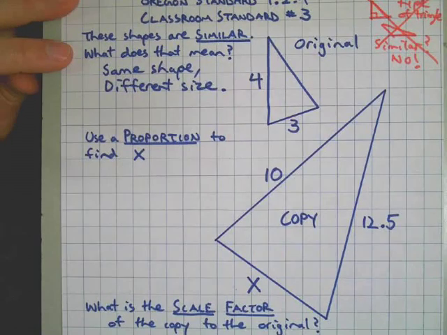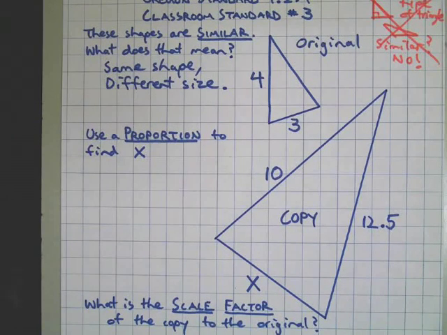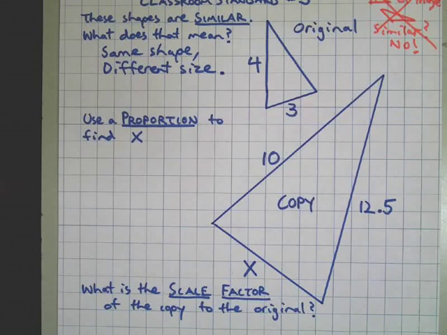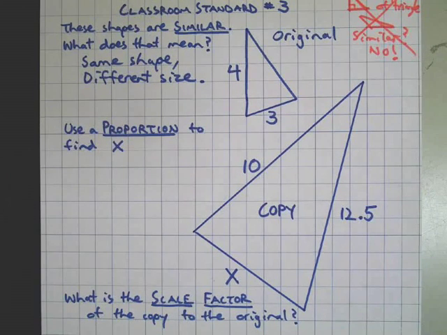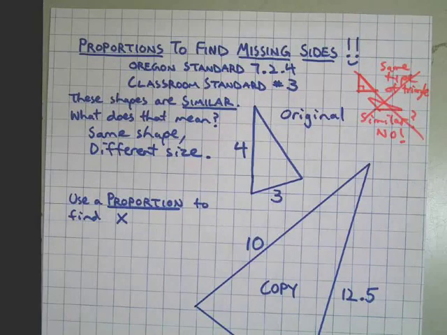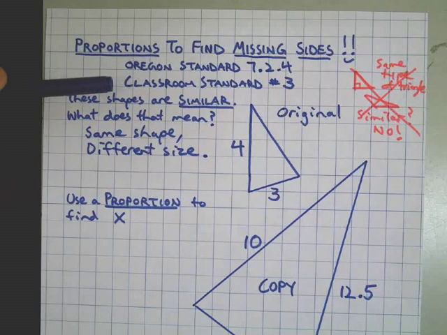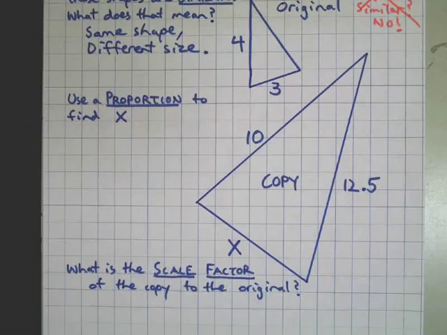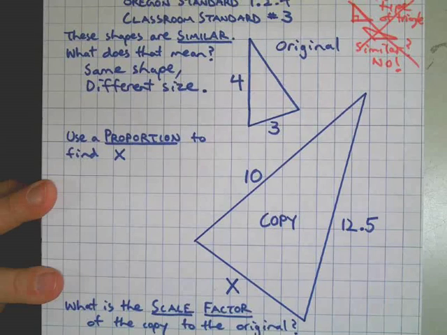Back we go over to here. So these two triangles are the same shape, different size. Use a proportion to find X. Now I know that many of you are clever and have other ways of finding these answers, but since this standard I'm testing you on is 'do you know how to use proportions to get the answer,' you need to adjust your solution method to show me that you can do this standard. That's cut and dried. There's no way around it. I'm testing you on this standard. Show me that you know how to do it.